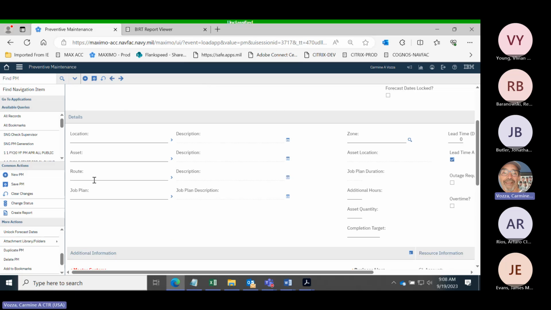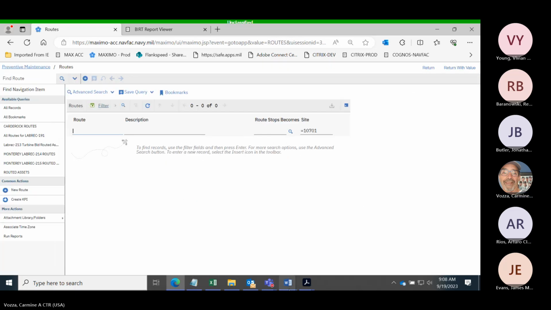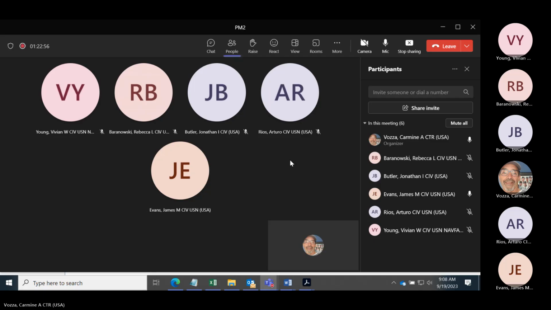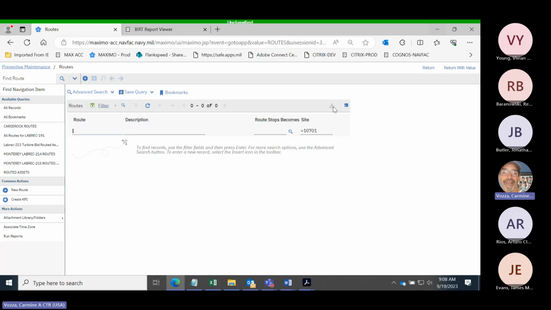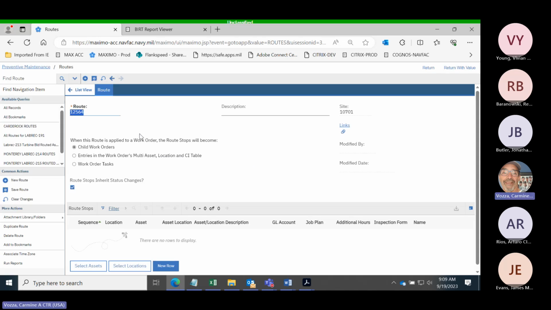Now, I don't have the route. I don't even know where I'm going to do it. So typically you would know when you get here, right? I need to build a route for these PMs. We're going to go hunting now. Now I'm in Southeast. And all right, and I could come here and create a route, right? So first, it gives me this route number. I'm going to name it the same thing we just did over there.